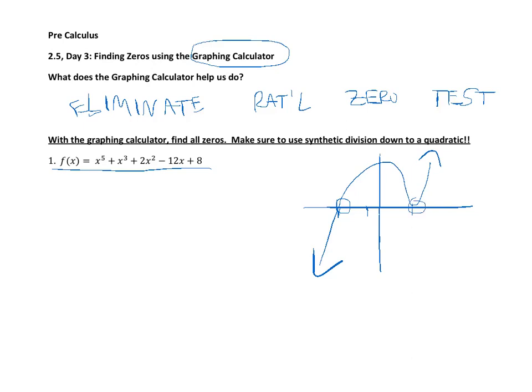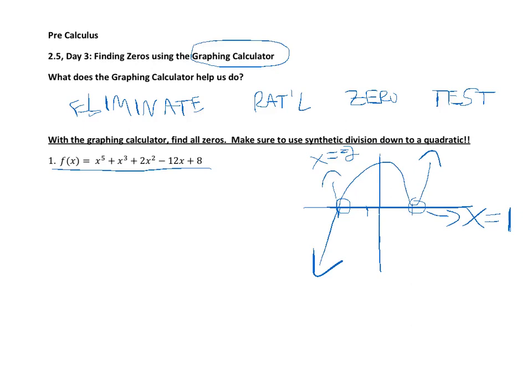Now if you find the zeros, and again, I'm going to go over this in class, how to find the zeros on the TI Inspire. I think a lot of you already know how to do it. This zero is x equals 2, or excuse me, x equals negative 2. And the last one is x equals 1.